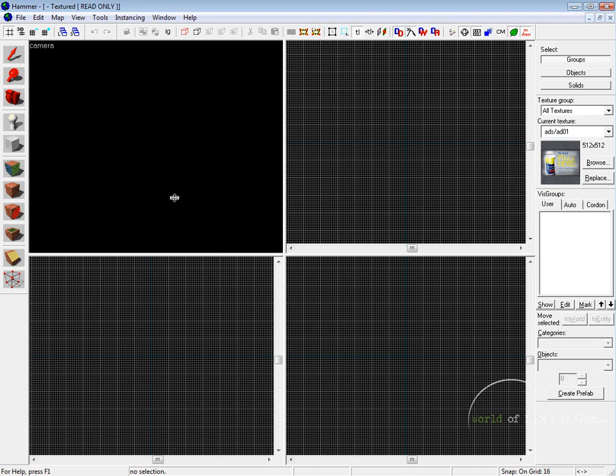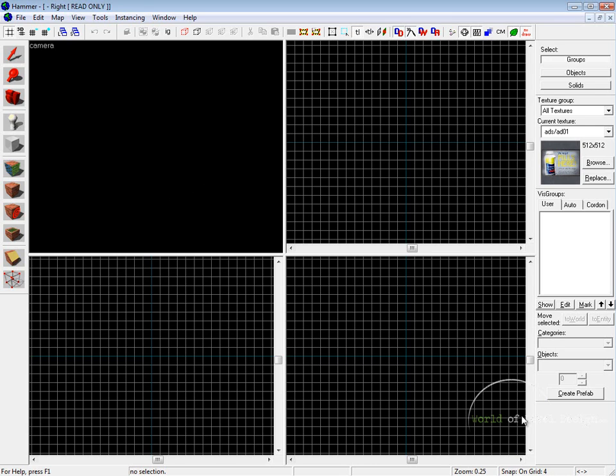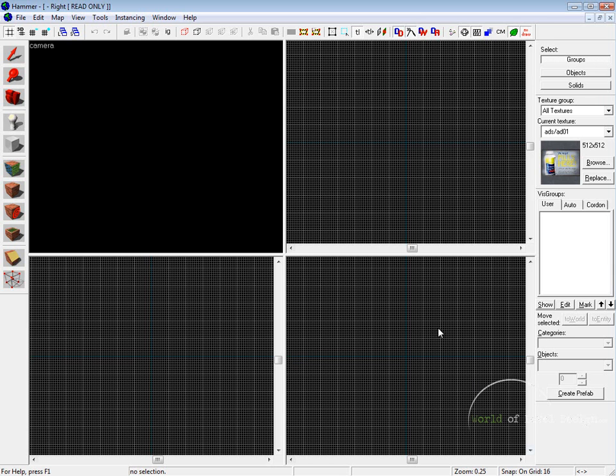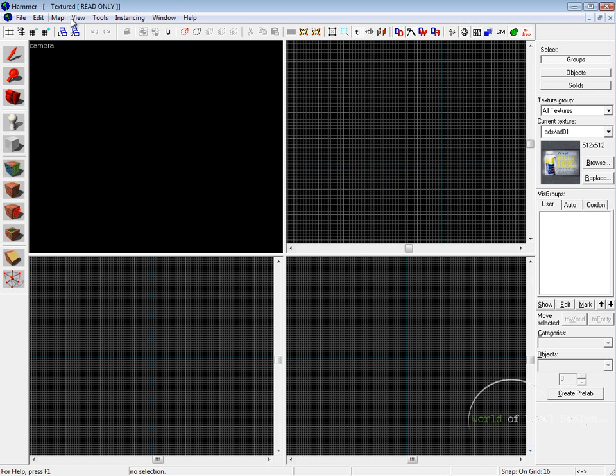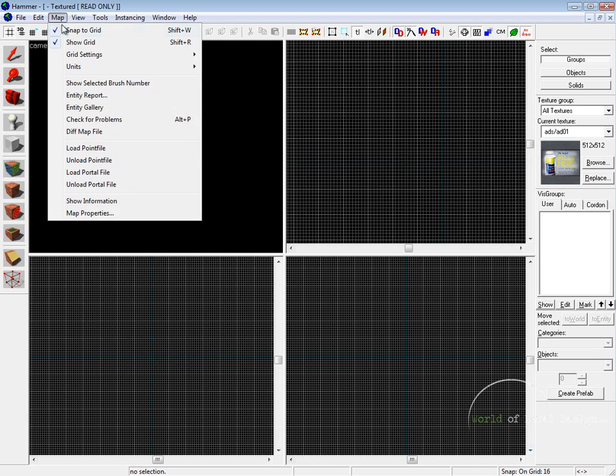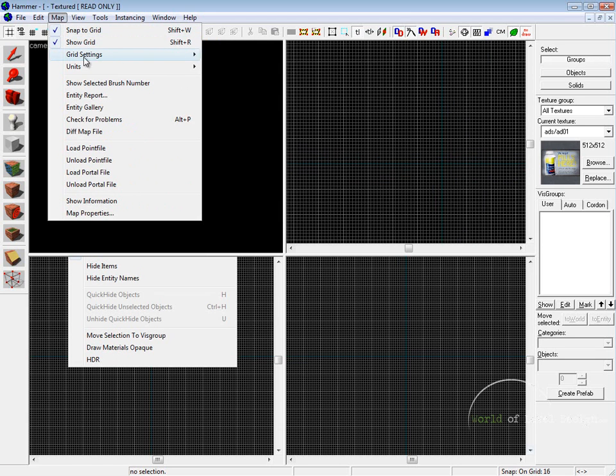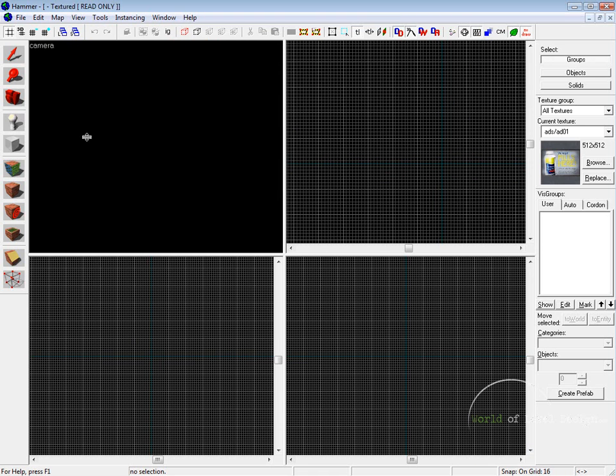The common grid type when you are beginning to create your environments, when you are blocking in your maps, is to keep it at 16 or 32. When you are detailing, you want to bring it back down to 8, 4, 2, sometimes 1. But the majority of the time, you want to keep your BSP brushes on the grid, and you want them to snap to the grid spaces. So that is why it's very important, when you go under Map, to make sure that you have Snap to Grid and Show Grid turned on, and the bracket keys are your commonly used increase and decrease grid functions.